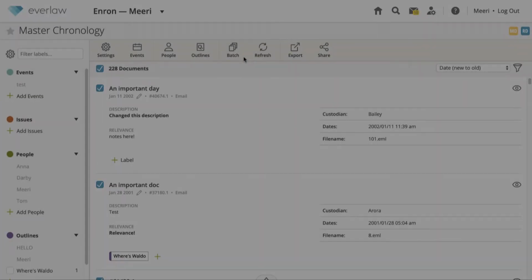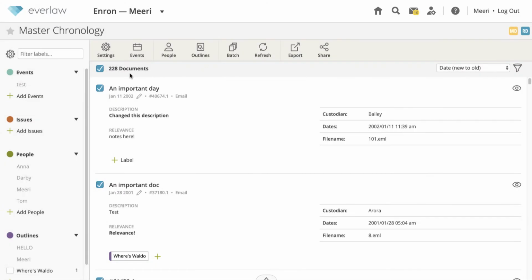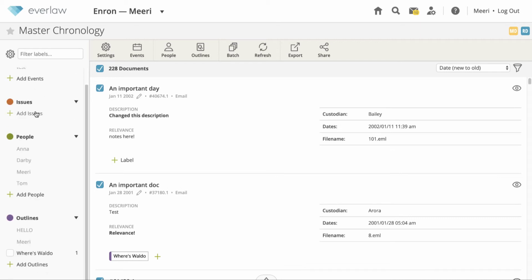Now that we know how to add documents into the chronology and how to sort, filter, and edit document details, it's time to learn how to use labels. To the left in the chronology page is the label panel. Though categories and labels can be iteratively added throughout review, we recommend creating all relevant categories and labels at the outset of a case to avoid having to retroactively apply relevant, newly created labels to documents within the chronology. Some things to consider when creating labels are which occurrences, interactions, communications, or entities best reflect the narrative you want to tell about your project.